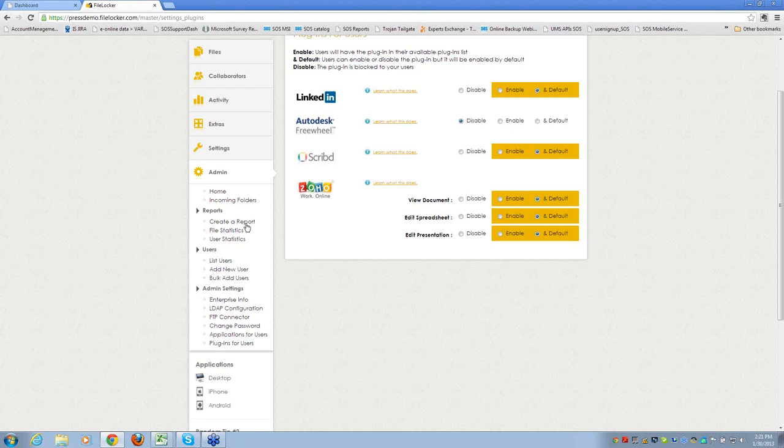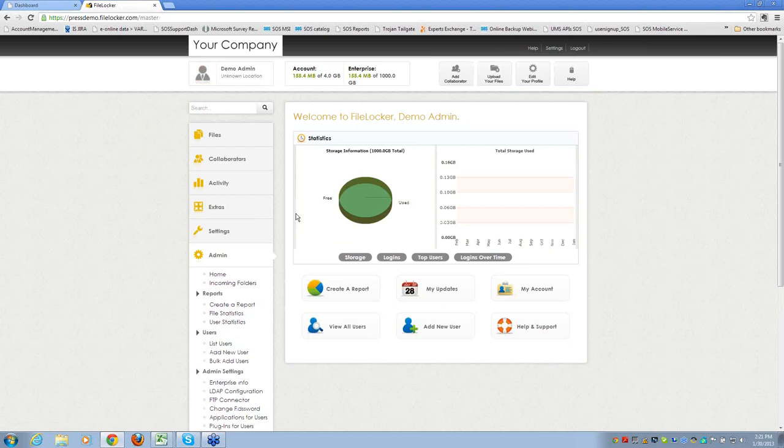All right, so let's look at reporting. So reporting basics, you have the ability to see who's logging in, how many times, and over what span of time. So you can see the activity and the use of the system. You can see top users by storage usage or by logins over time. You can also see these items in total.